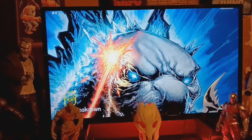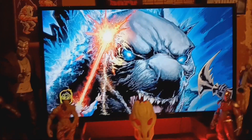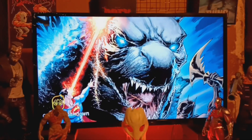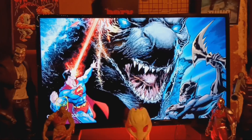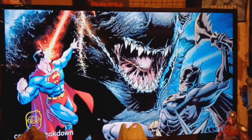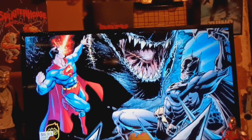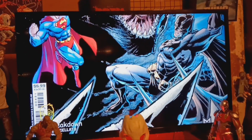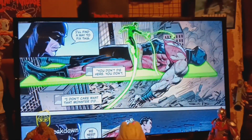Hey, just want to give you an update on my custom Scar King - it's coming out really good, I'm pretty surprised. I've been using the epoxy for his body and I shaved down his head. This comic book, Justice League versus Godzilla versus Kong, is so epic - you gotta go get it. I'm not a comic book reader but this thing's ridiculous.